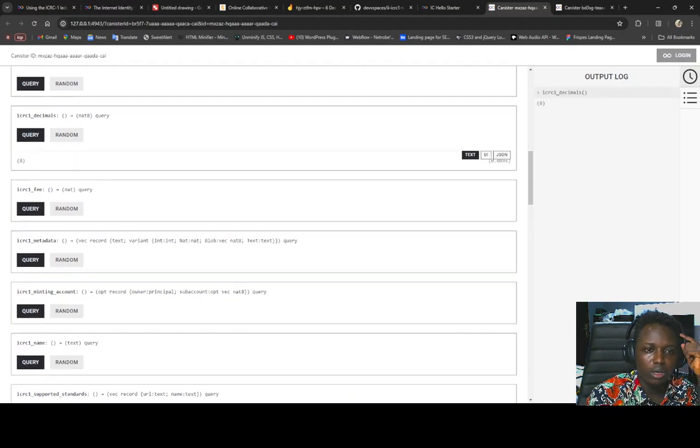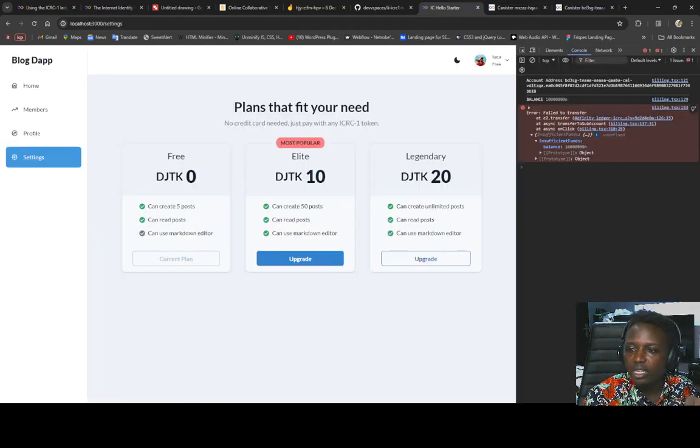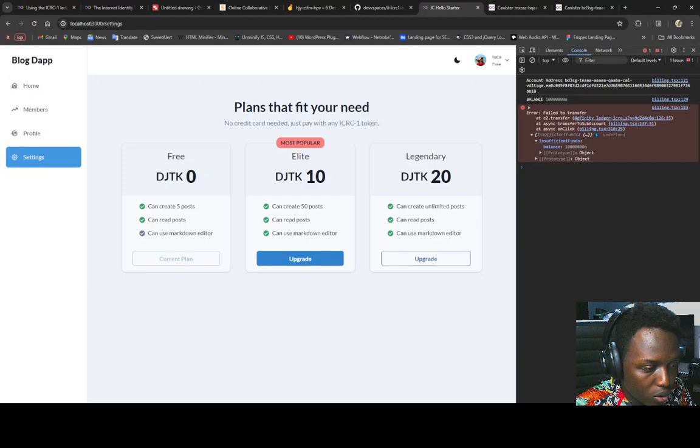Yes, this one. That is 8 decimals. So in order to know the actual amount I have, we need to divide 10 million by 10 to the power of 8. So that goes 1, 2, 3, 4, 5, 6, 7, 8. I actually have 0.1 DJTK.